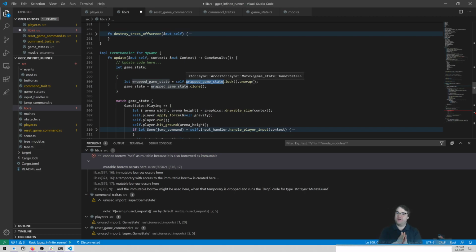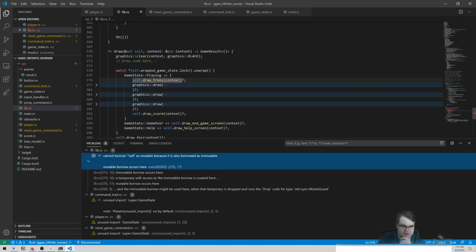Because if I cloned, I create a new value of it. If I don't clone, I'm using one that already exists on self. So I just lock it, unwrap it, extract it out. Oh, I clone it here. I don't need to clone it here if I'm cloning it here. That's it. Okay. Cloning hopefully should be pretty cheap because it's just a very small enum. It's not the best.